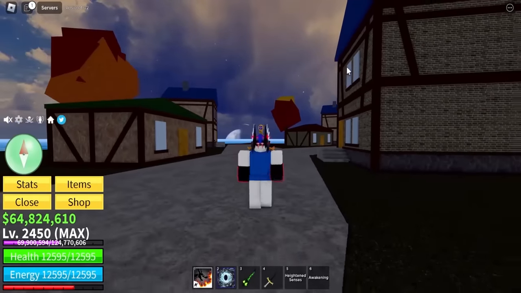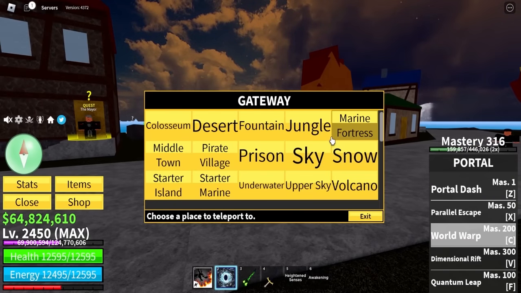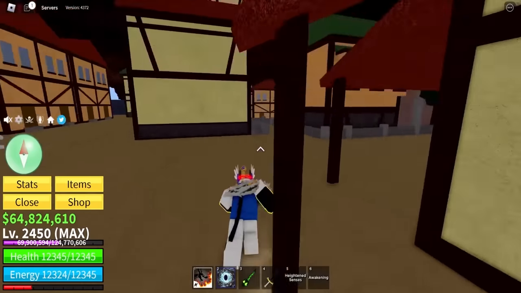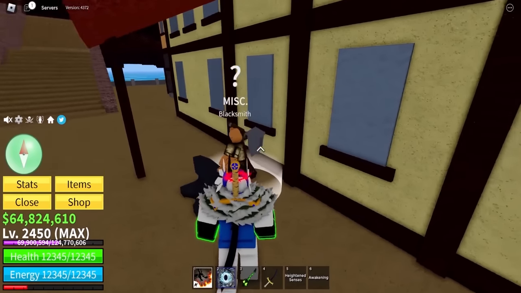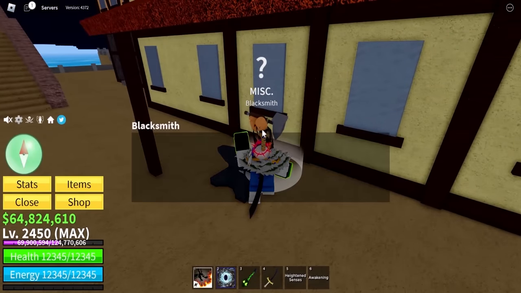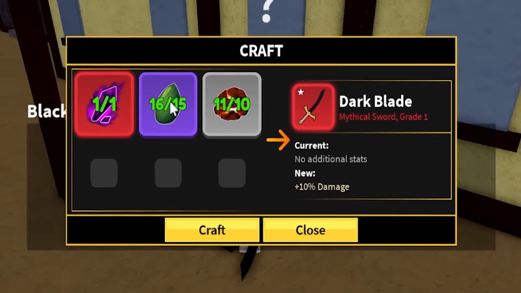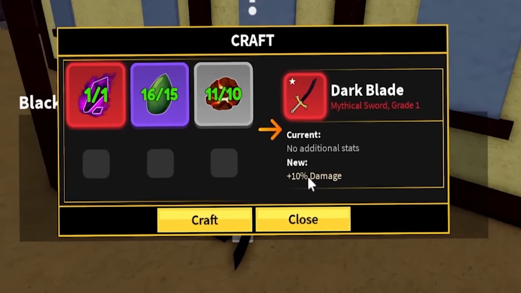Now all we have to do is go to the nearest blacksmith to get the V3 version. Oh my God. I'm pretty sure that's at Pirate Village. Where are you at, blacksmith? I need to get my final upgrade. We've upgraded the Darkblade to V2, V3, and now it's gonna be the max potential. Max upgrade sword. Okay, 1 out of 1 dark fragment, 60. Okay, we got enough for 10% extra damage.